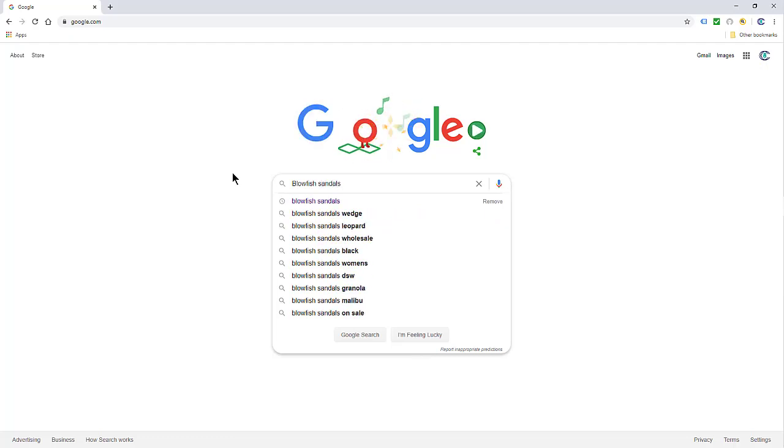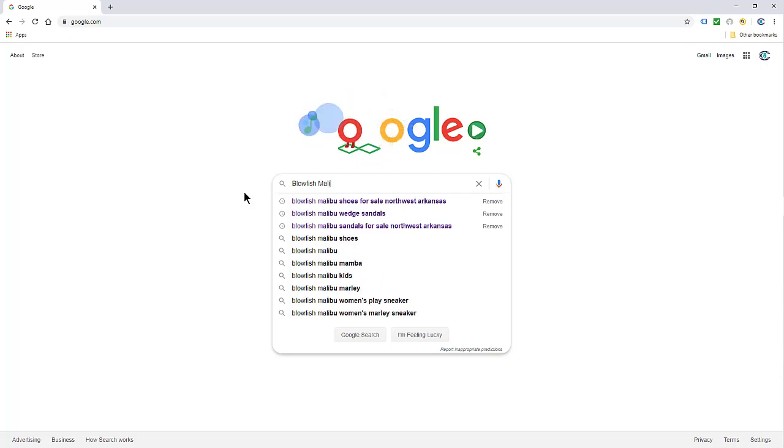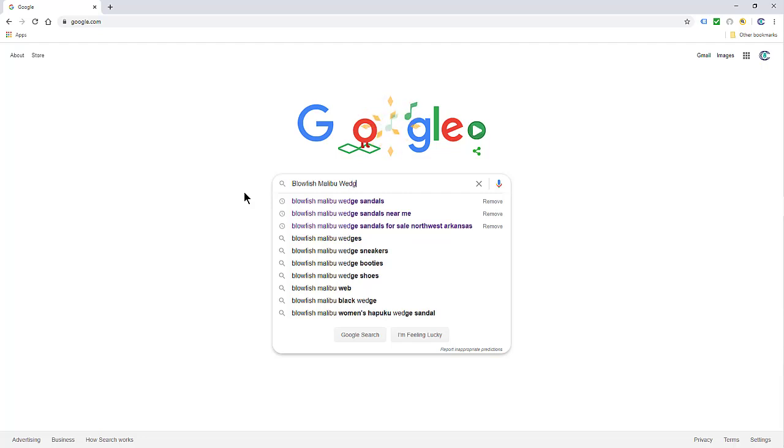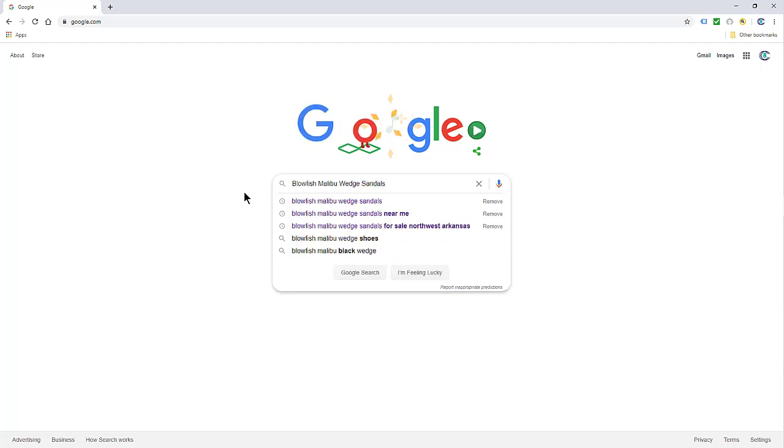That is a head term keyword. Just two words, and that a customer will go to Google and search. Now, when it comes to a long tail keyword, it might look something like this: Blowfish Malibu wedge sandals. Now that's a long tail keyword.